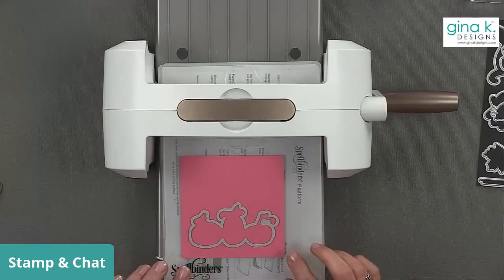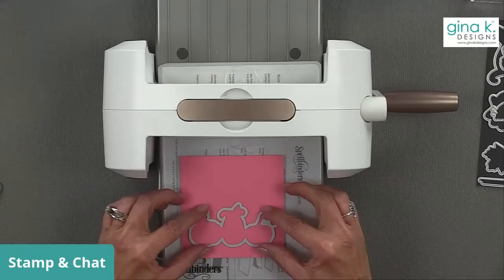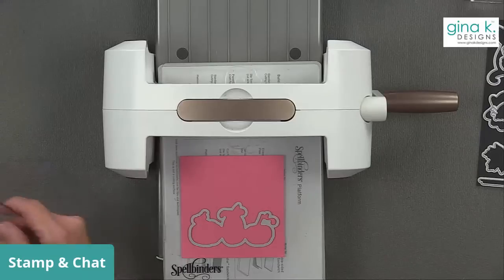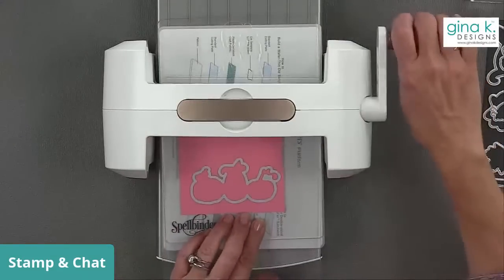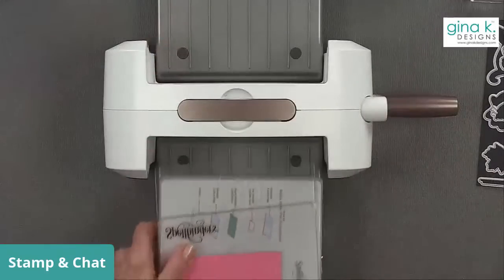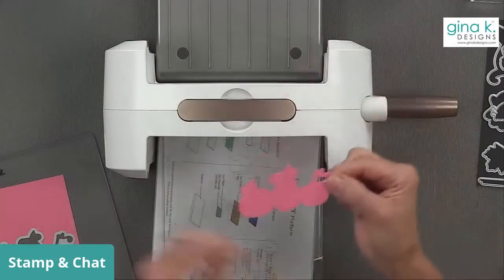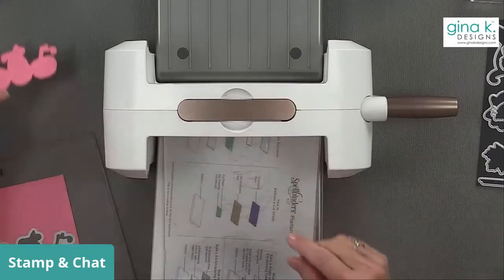I don't have to stamp it first, but if you want to, you can try to line it up and possibly use that image, and that's great. But I'm just going to cut out a template that I'm going to use over and over again. So I'm going to start with this one. I'm going to try not to bang the microphone here because it's right in front of me. Okay, so I could put that away. In fact, you can use this one on the second technique I'm going to show you.